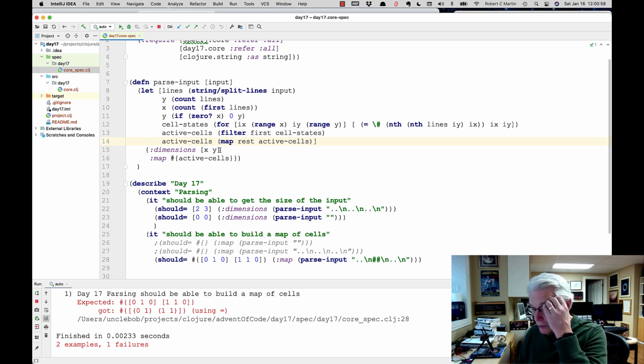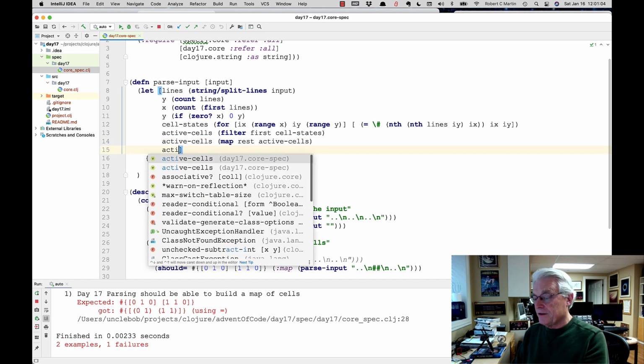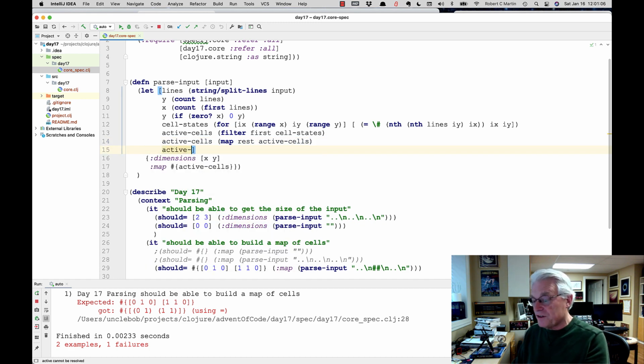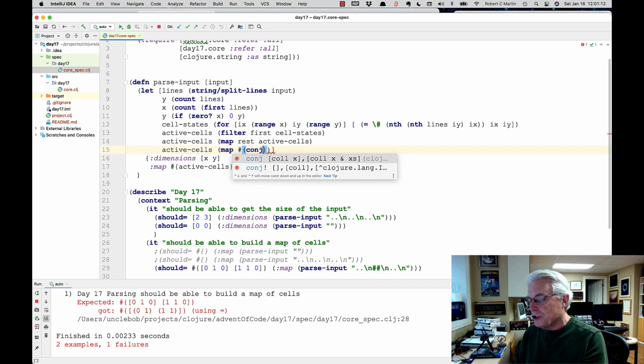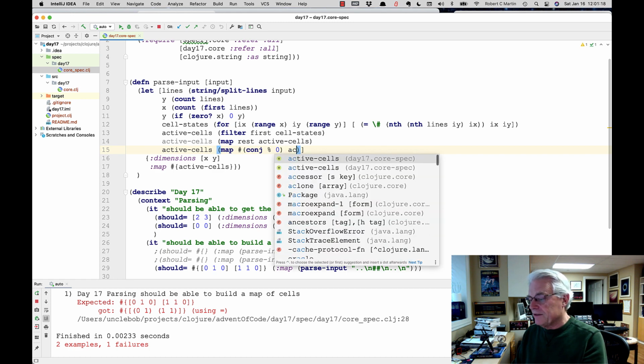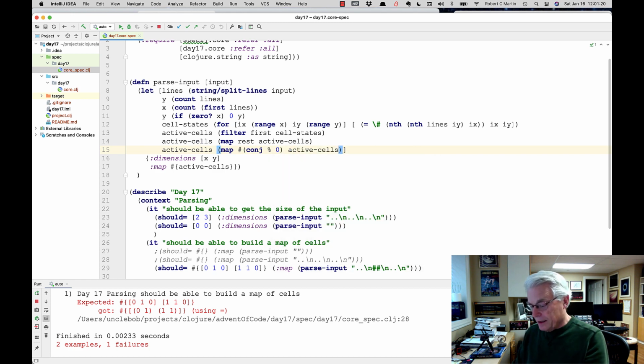And now what I want to do is put the 0 on the end. This is not efficient, but I'm going to say map of this conj percent 0 of active cells. And I think that gives me that. All right.